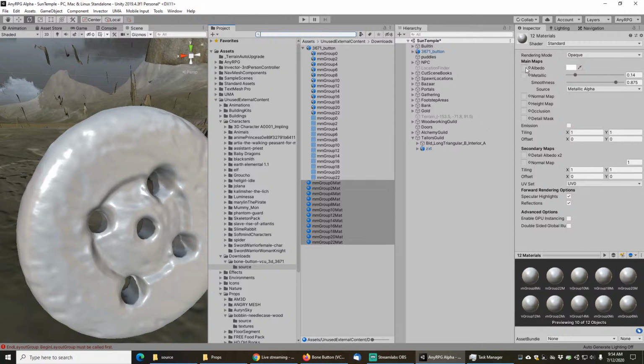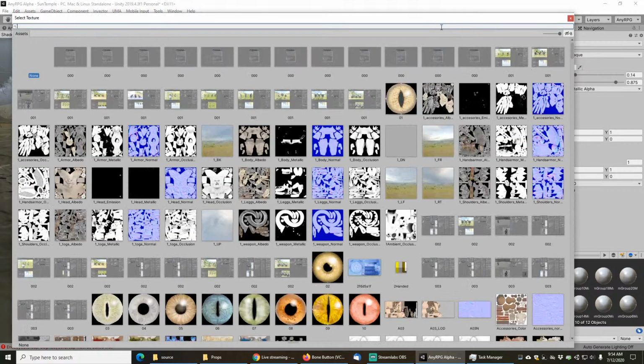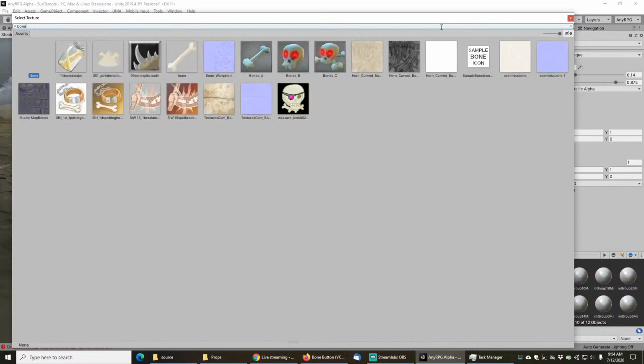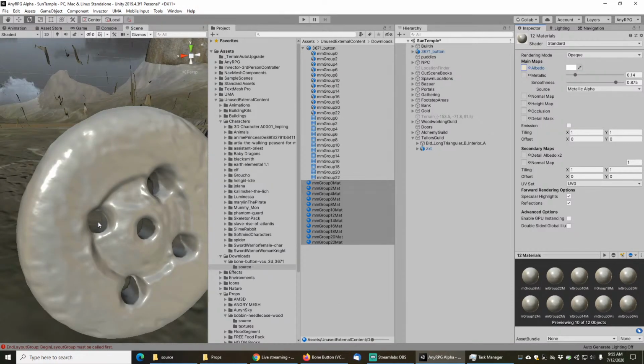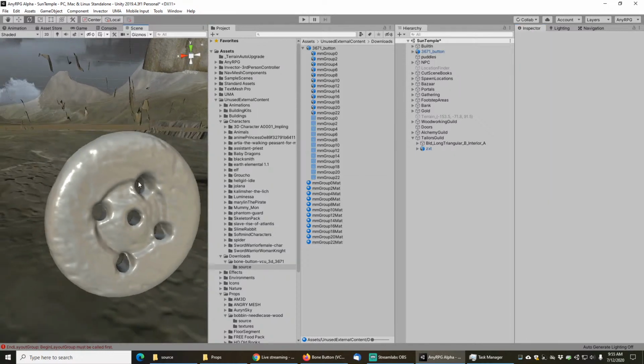Let's click the button here, and I swear that I downloaded somewhere some bone textures. Yeah, here we go. There's a texture called Seamless Bone, which actually came from a Medieval Props asset pack from the Asset Store, I think. And we can apply that to all of these, and now it actually does kind of have a bone texture.